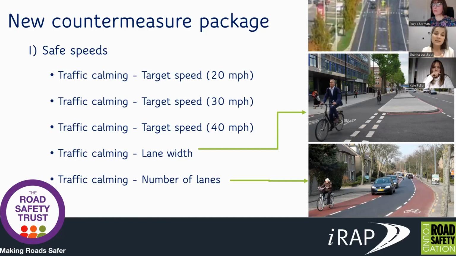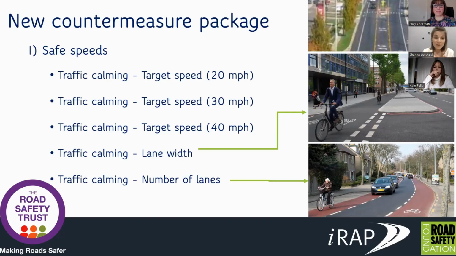So the speed limit really plays a role in the type of traffic calming that we are implementing. These countermeasures will be triggered to encourage speed limit compliance where the operating speed is higher than the speed limit, and also when there is no traffic calming present and the land use indicates the possible presence of vulnerable road users. Some of you mentioned in the feedback that the UK does not usually implement traffic calming measures for roads where the speed limit is 40 miles per hour or more, but you can always ignore this countermeasure on VIDA, and I will show you how to do it later.